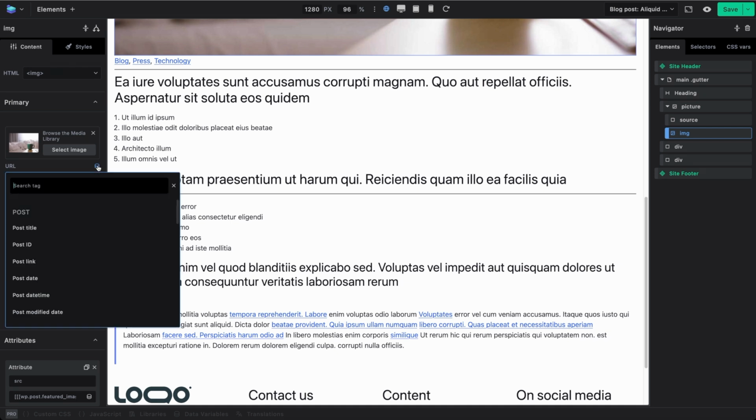Let me scroll through all the dynamic data available to be used as text. So here we have post ID, post link, everything related to the post, and then we have image related data, and then we have post author related data like name and display name, email, etc. Then general site data, site title, site tagline.